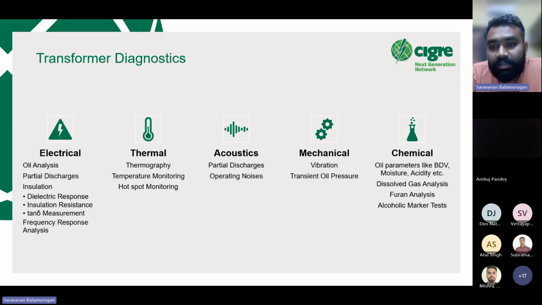Now we can measure the oil pressures, and the vibrations using vibration sensors to understand if there are any mechanical issues. And we usually do certain tests like dissolved gas analysis, furan analysis, BDV, acidity test to understand the nature of the oil that is being used. Now, a lot of these tests for critical transformers are being done regularly, right? So they're usually done on a time basis. Now, if there are some problems that exist with transformers or something has happened to the transformer, then we use some of these tests to diagnose the transformers and diagnose the failure to understand what has happened and what the next steps are to repair the transformer and put it back into service.